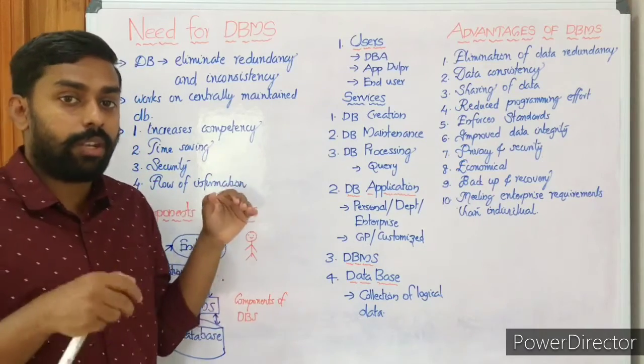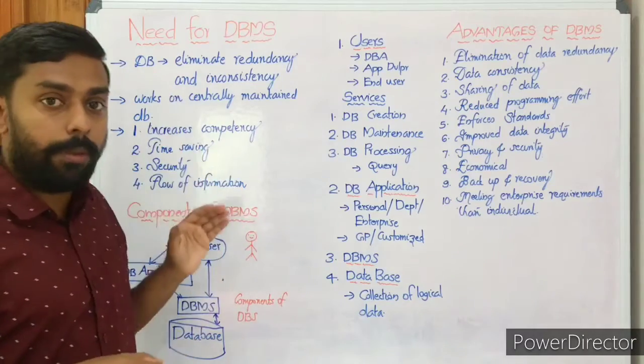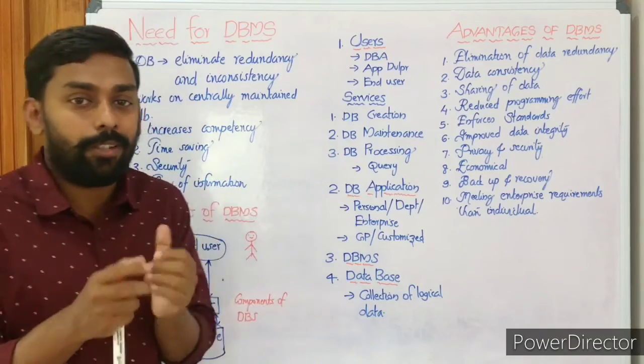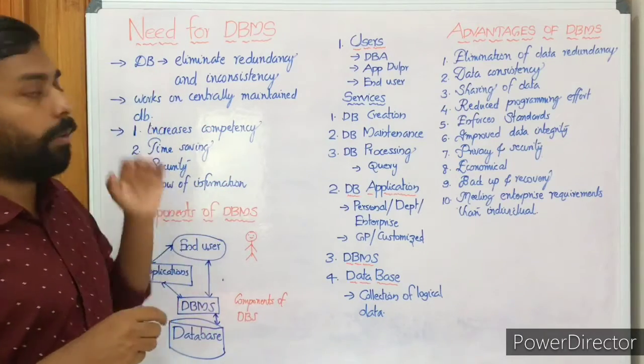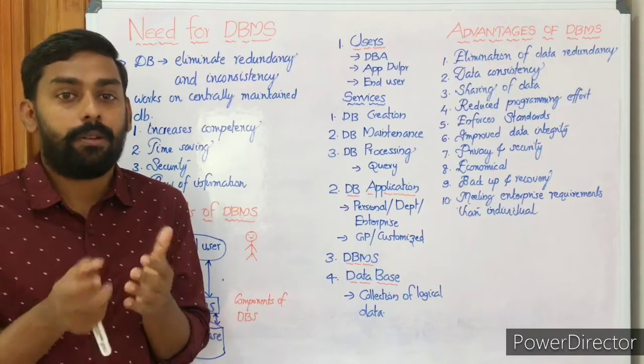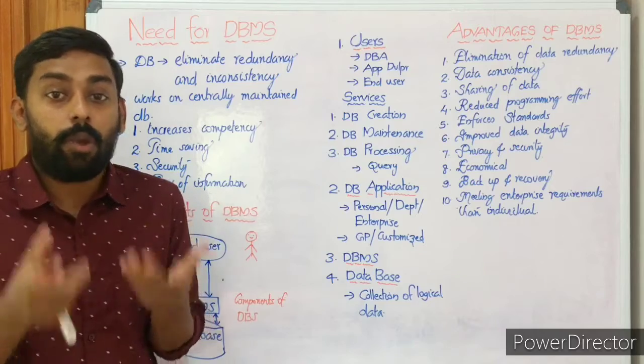And today in this session we have three important topics for discussion: need for DBMS, components of DBMS, and advantages of DBMS. Let's look at each topic one by one. We can start with need for DBMS. What are the needs for setting up a DBMS in an institution or in an organization as a part of the software, right?